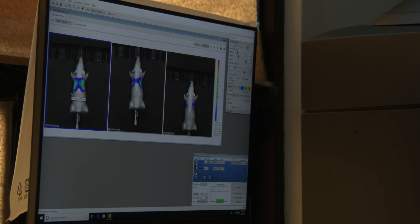All right. So we have our day one, we have our day two, we have our day three, we have our pretty picture. Now we need numerical data to go along with it. In order to get numerical data, we have to quantify surface radiance. In order to quantify surface radiance, we have to draw an ROI. So how do we draw an ROI?